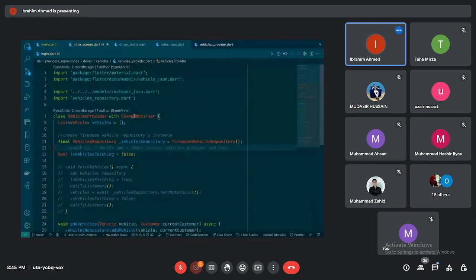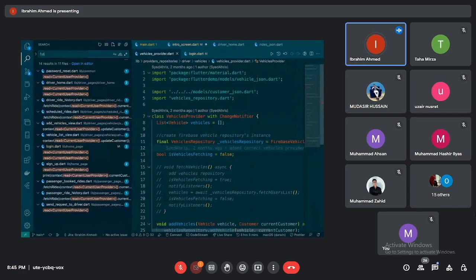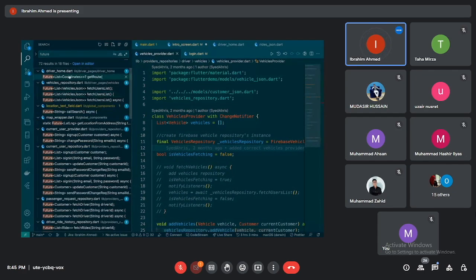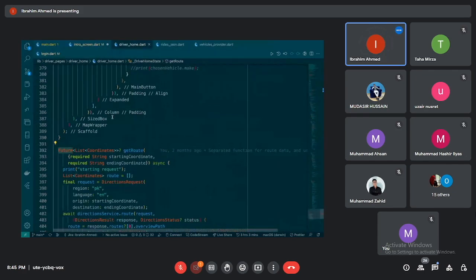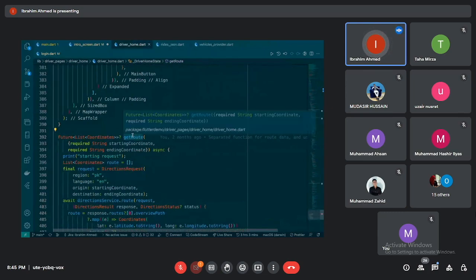ओ या, this is one more thing which is the future function, right. Future, I give you an example. तो मिसाल के तौर पे this is a good example of the get route. Now what did the get route function do? The get route function said, okay, I'm going to get the routes from the database and then I'm going to show them to the user. मसला ये है कि आपकी डेटाबेस के अंदर जो राउट्स आएंगे वो तो कुछ मिली सेकंड्स के बाद आएंगे, सो मे 200 मिली सेकंड्स, 300 मिली सेकंड्स, it's usually less than a second. The point is you have to wait for those routes to come back and only then can you use them.